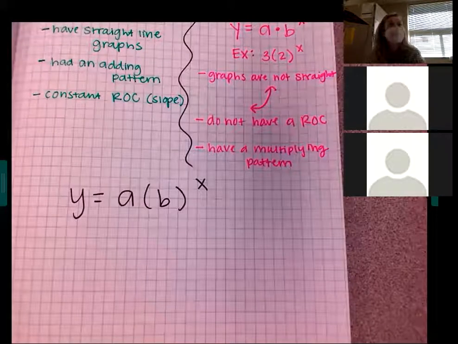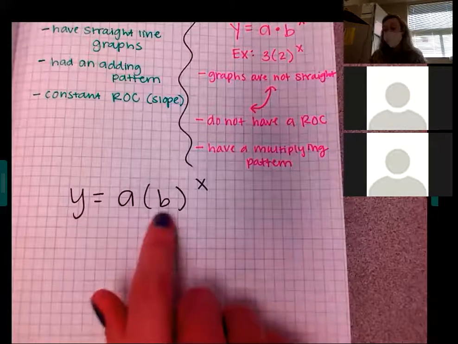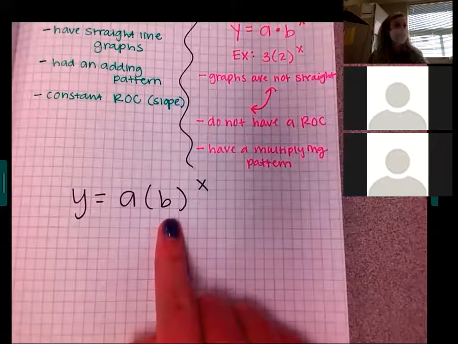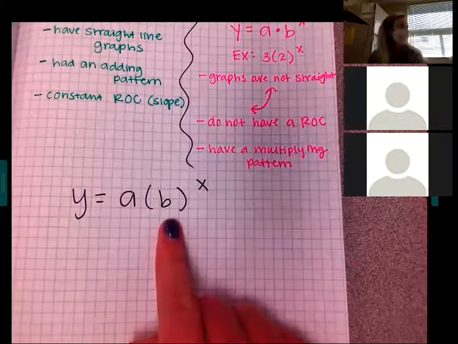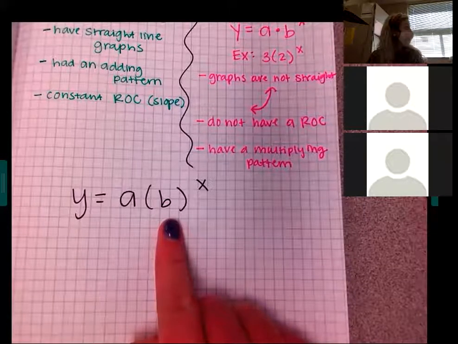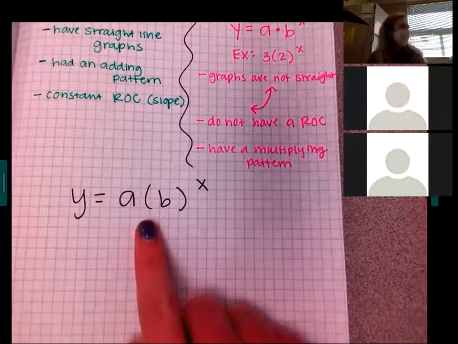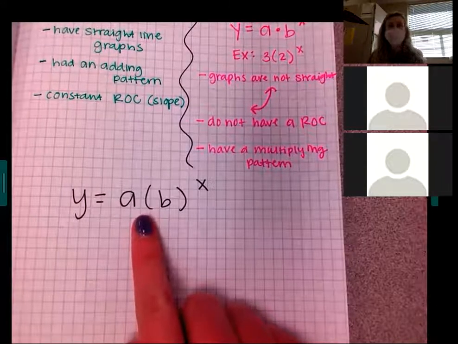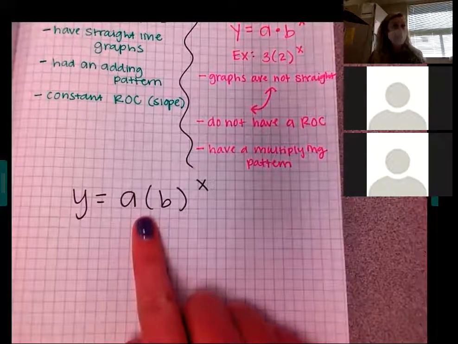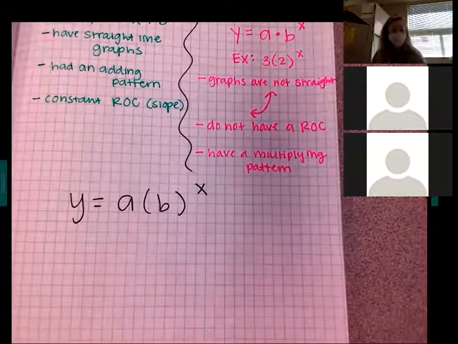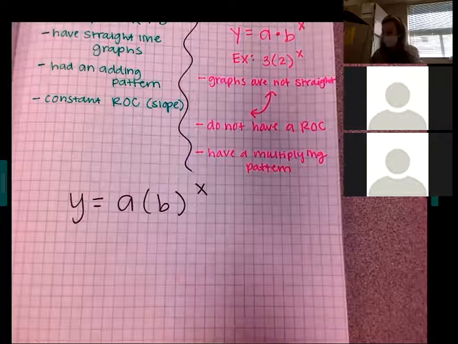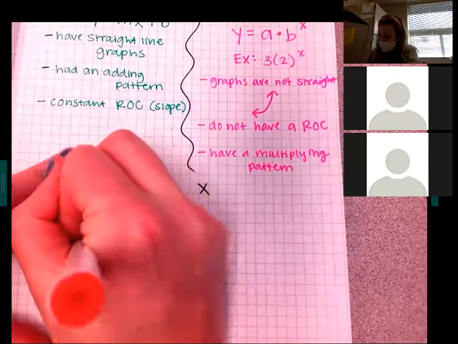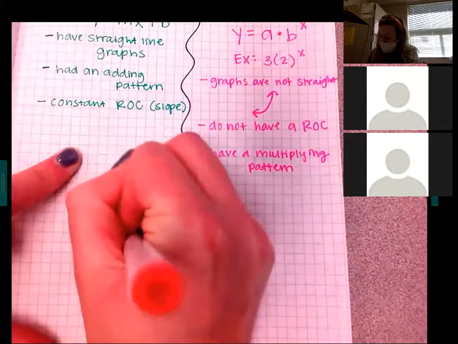What I need y'all to remember is this is completely different from linear. The B no longer means the base. B is not the base anymore, okay? And there's no M, so there shouldn't be any confusion. But I always have a kid try to tell me A is the slope. There is no slope, it's exponential. So I just want you to write this down. The A, this is where your initial amount will be.